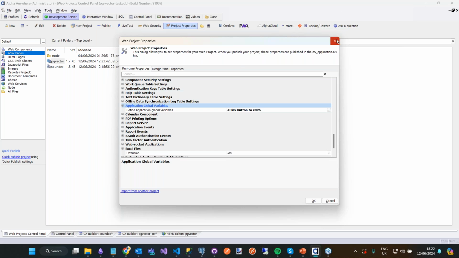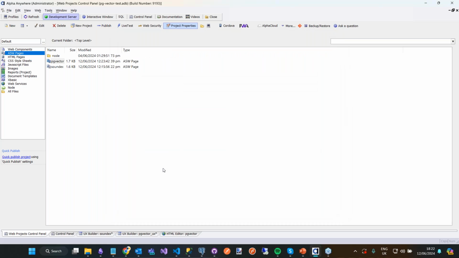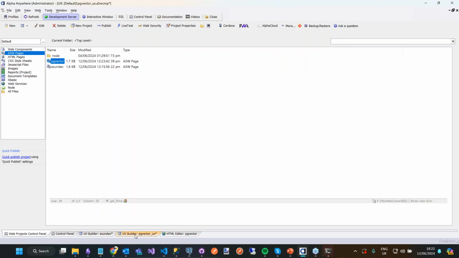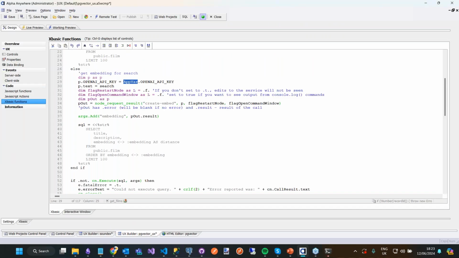I probably wouldn't recommend putting your API keys in this because they'll end up in your source control, but it's just the easiest way to do it for our demo. I've never actually seen anybody else who's been aware of being able to use this syntax, so that's a free piece of cool information for anyone who didn't know that. Very handy.